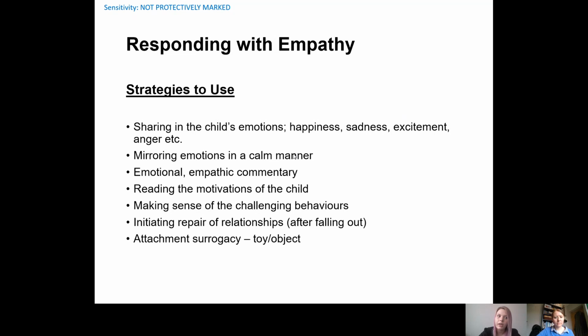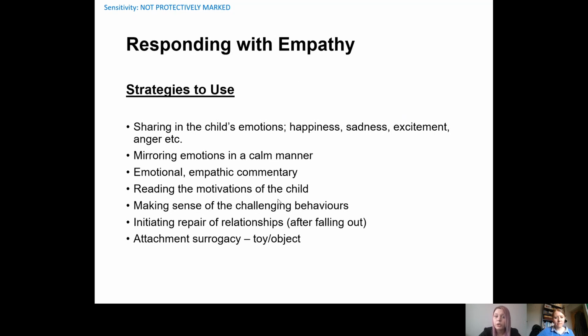especially I'd imagine in bubble scenarios. There's not going to perhaps be as much room to swap out staff and things like that, so it could be a really useful tool to respond with empathy to children, to try and keep those things ticking over where your normal systems might not be running the same due to different staffing and things.